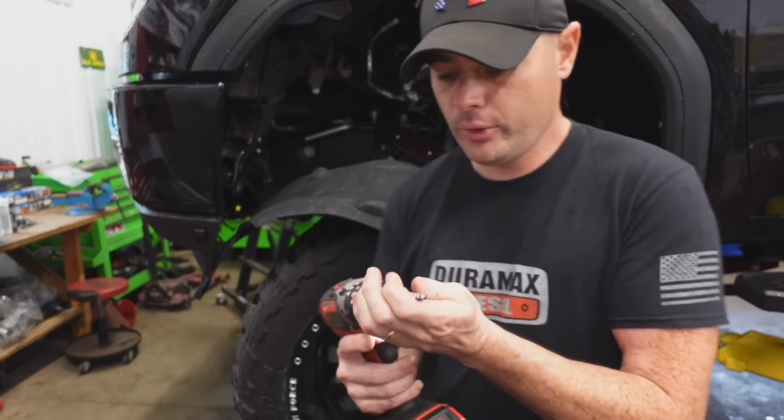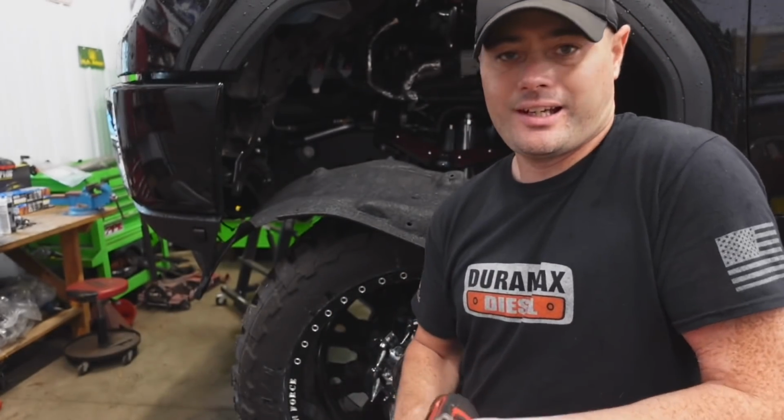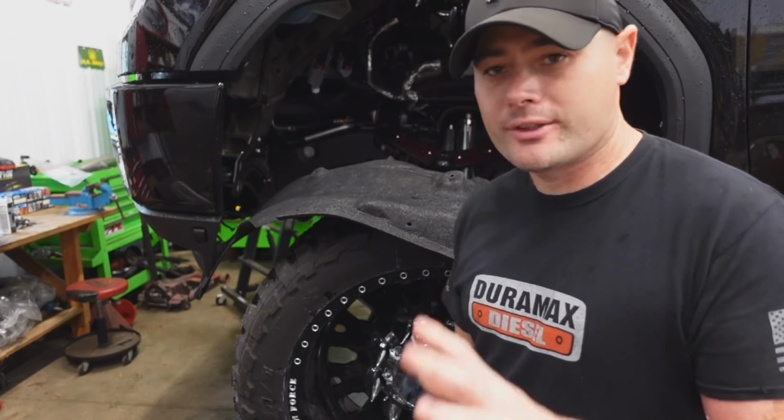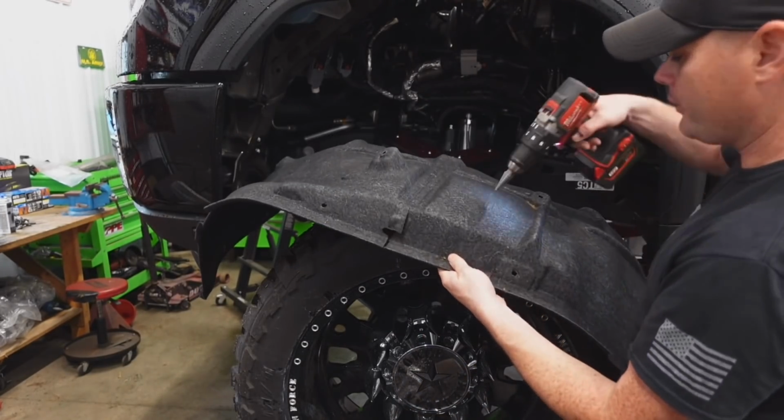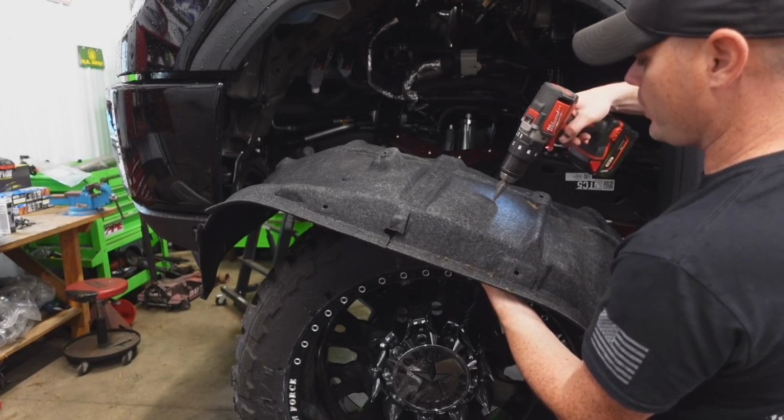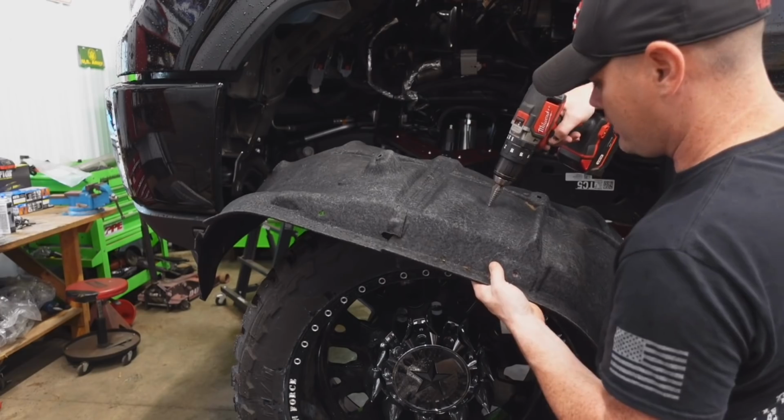So we drilled 2 holes, 1 in each end, kind of lined it up, eyeballed it a little bit, but make sure it's centered. And the next thing I'm gonna go ahead and do is drill a small pilot hole, and this is gonna be for the wire that's gonna go right through. It's gonna be right in the center, right here.